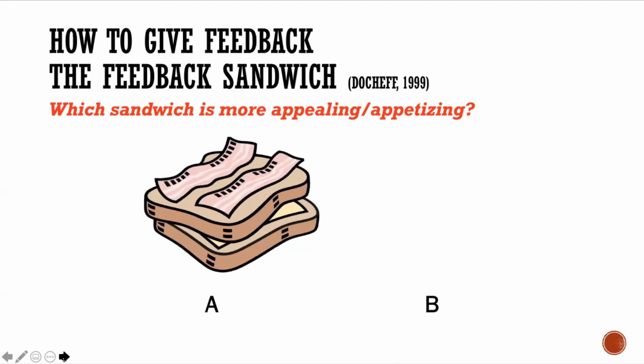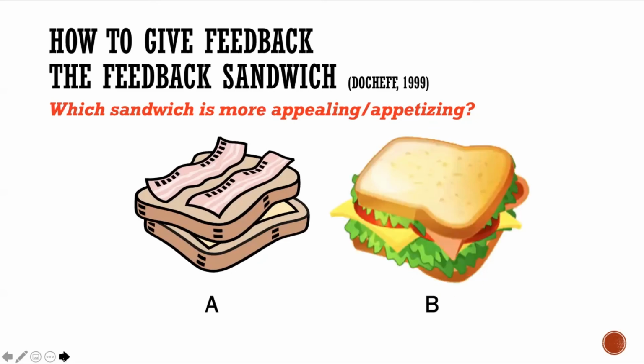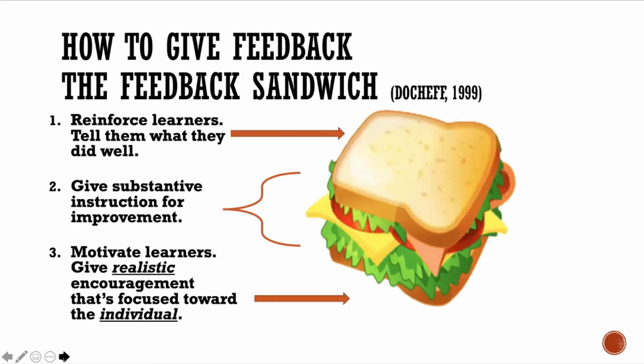We got bacon on top and then bread, right? So let's say the bacon's the good stuff and then the bread's the bad stuff. You got something good and then you got a bunch of bad feedback, right? So that's A. And then we have B. Let's say the bread is good this time. We got good and then kind of the meat, which is the bad part, and then at the bottom we got good again. So which one's better? We're sort of loaded here on A with all the bad stuff, and then B, the bad is kind of smushed in between. Well, we would say that this B sandwich is a lot better, right?